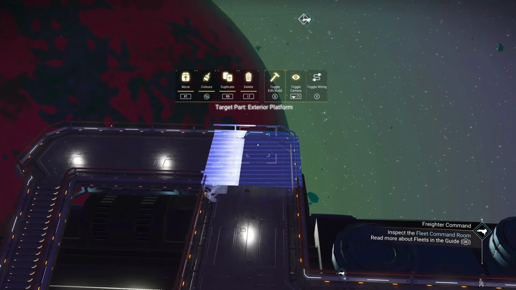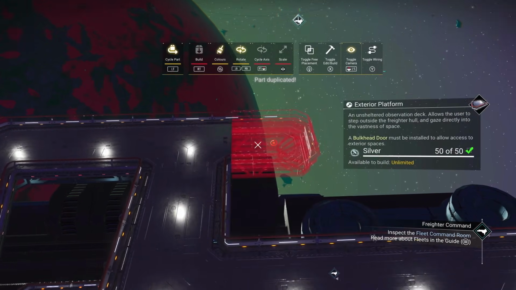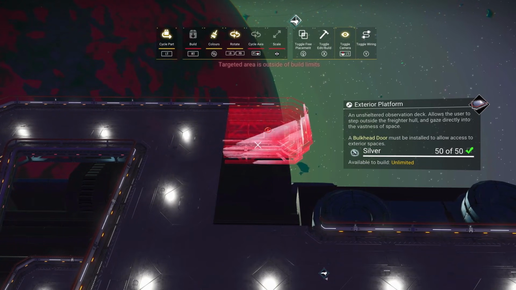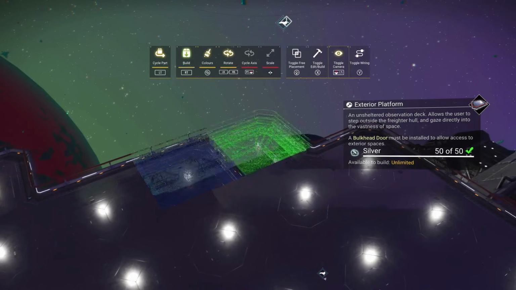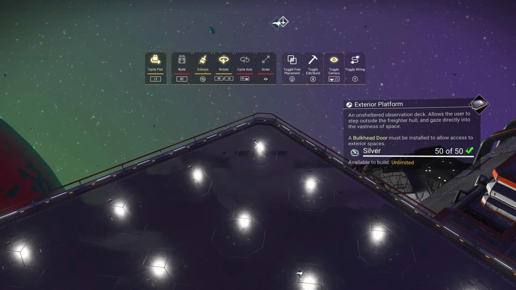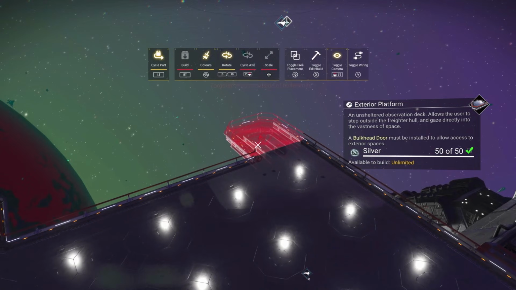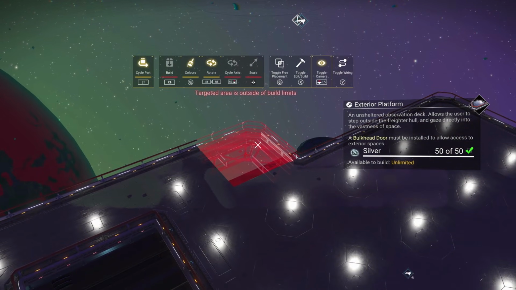So speaking of borders, like I said, there's the outside of the map, outside of the limits of your freighter base. If you choose to go outside of what you can build, there's a few things you're going to probably run into, but you can actually make this. See how it's red? It's because you're outside of the limits of the freighter base.